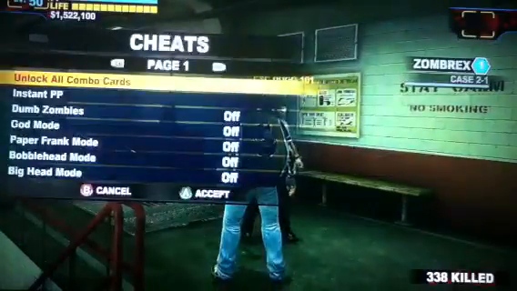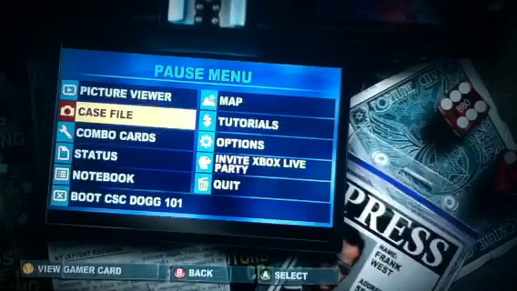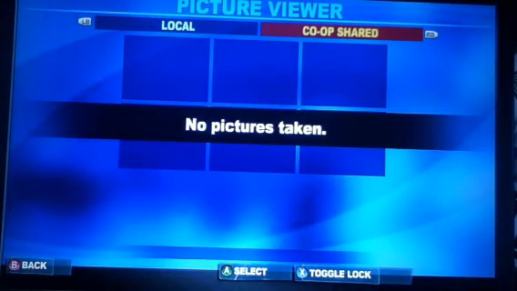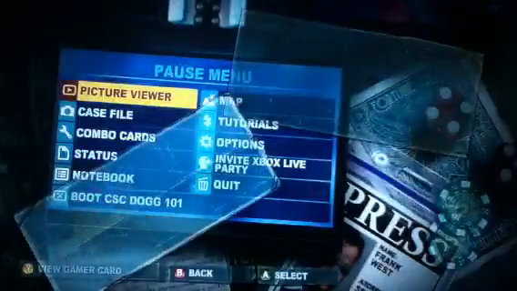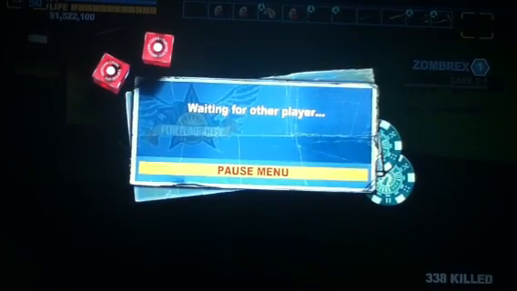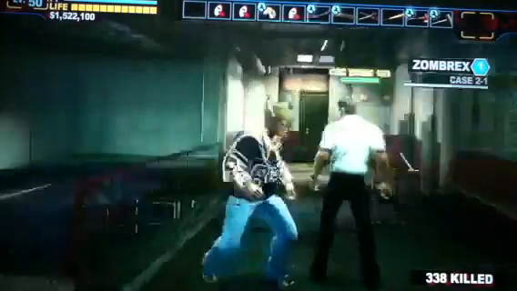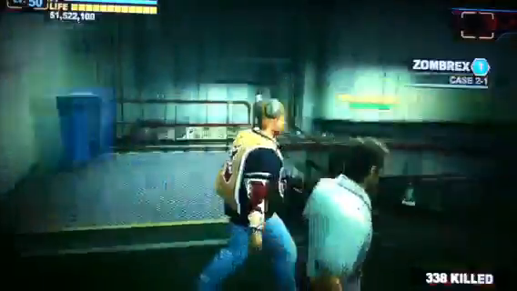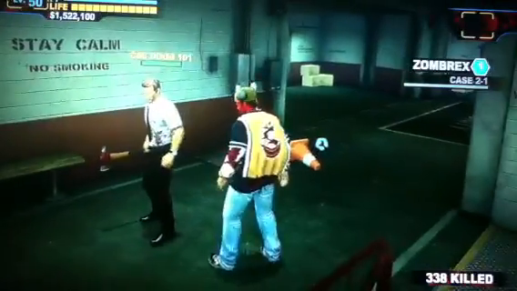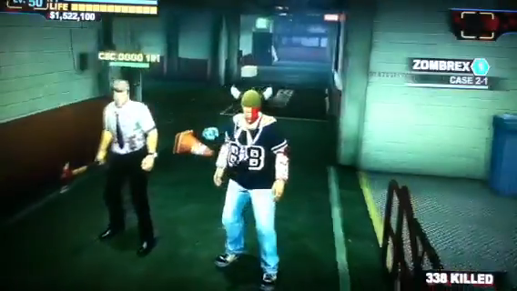Right here? Go on the co-op shared photos. Where is that? The picture viewer? Co-op shared. No pictures taken. He's seeing some weird things right now, guys. I'll just make a quick 7-second video of this, just to show you what I see on the screen. Okay. I'm gonna use Vine.